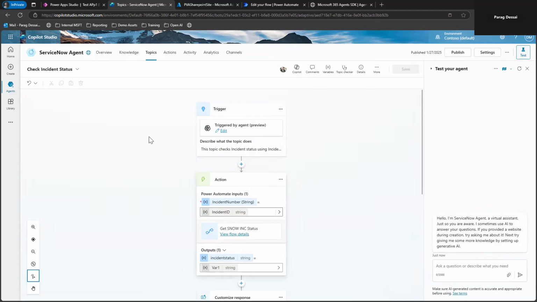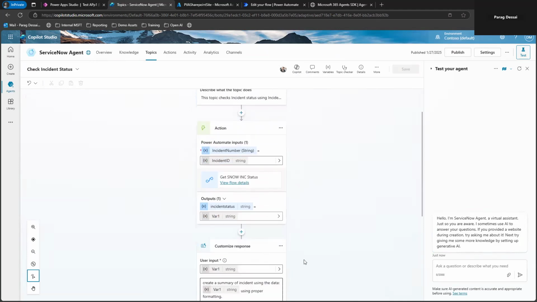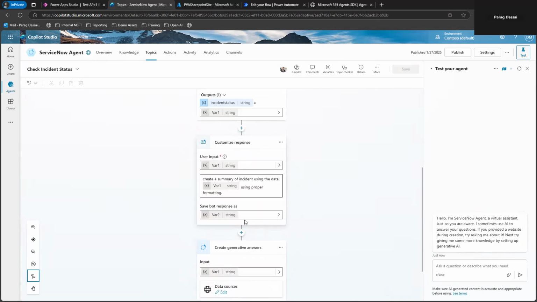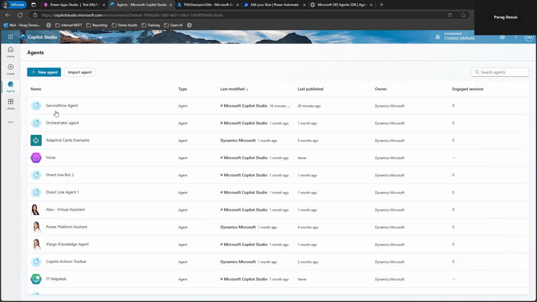So in this case, if I'm checking the incident status, it invokes this topic. It can use a Power Automate flow to do that and gets the information and then responds back to the parent or the orchestrator bot. Same way, I have the other two agents.